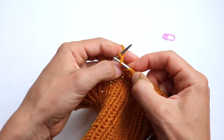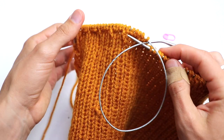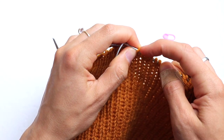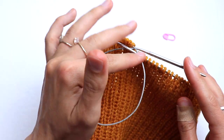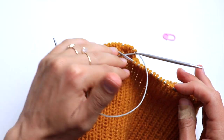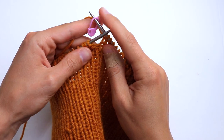And I'm going on. Purl 3, knit 1 till the end. At the end you will have knit 1 and purl 1. And after the first round, repeat the second round same as the first one. Round number 3.